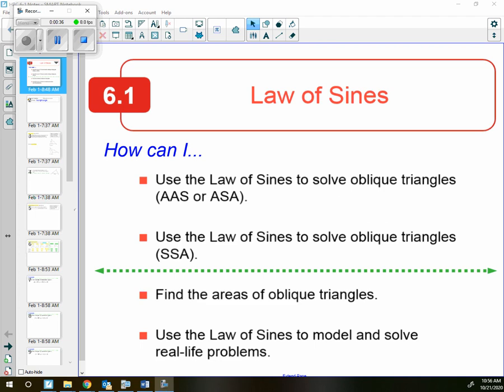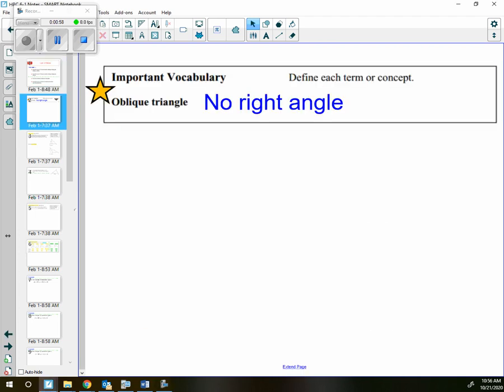Using angle, angle, side, or angle, side, angle. So hopefully you remember those terms from back from geometry. So basically, if you know two angles and a side, or sometimes we can also use law of sines if we know side, side, angle. So two sides and then an angle that is across from one of those sides. So we're going to talk about those two areas today. So being able to look at how do we solve those in this first part.